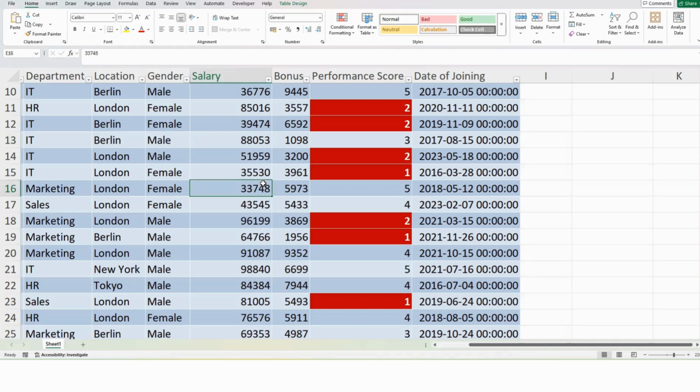Imagine me, I want to look for the trend over time. I want to look at the salary by the department or by the location. If I have a pivot table, I don't have to be manipulating my formula or my charts. I can just be clicking and dragging my fields where I want.